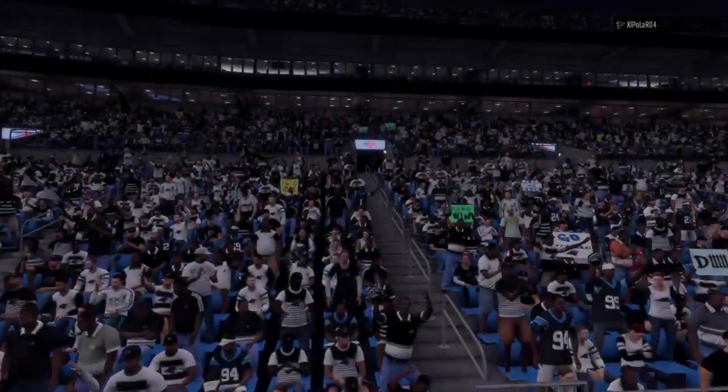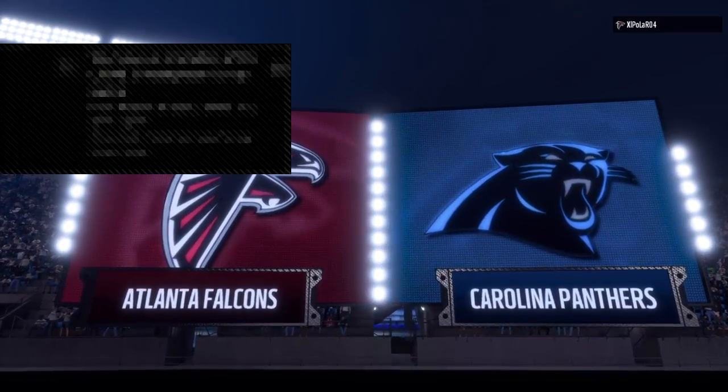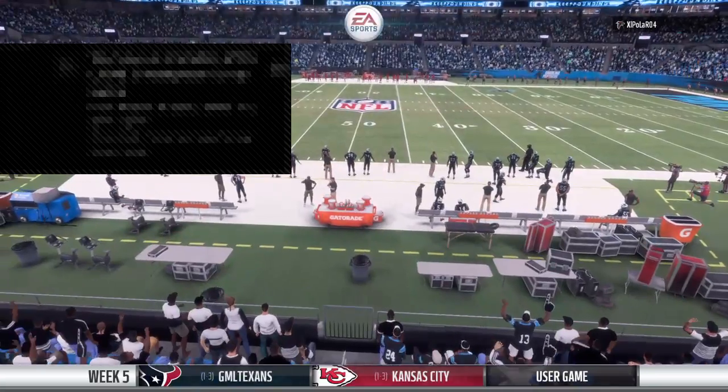Today's game features a team that can get it done on the ground. The Panthers are top 10 in rushing TDs, and they'll go up against the Falcons team that wants to keep the running game in check.